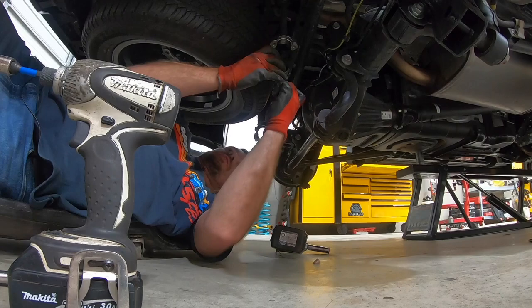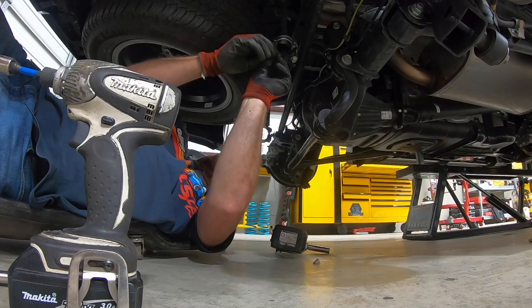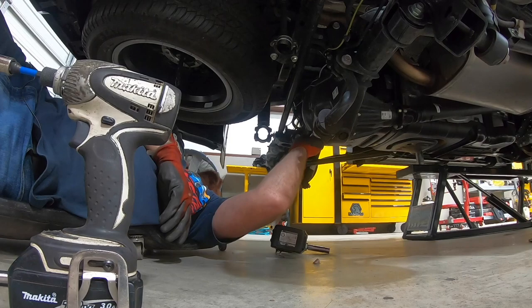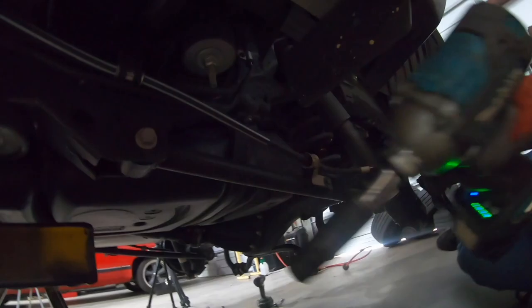With that track bar tight and this sway bar hooked up, you really gotta fight them. If you just take a second, take these off, but be mindful when you put them back in, you wanna start them by hand. You don't wanna just zap them on with an impact. Okay, so next thing we're gonna do is loosen the control arms. We wanna make sure they're all loose, and then we'll go back and retighten them once we're at ride height after the fact. All right, as you can see, the bushings are in tension.